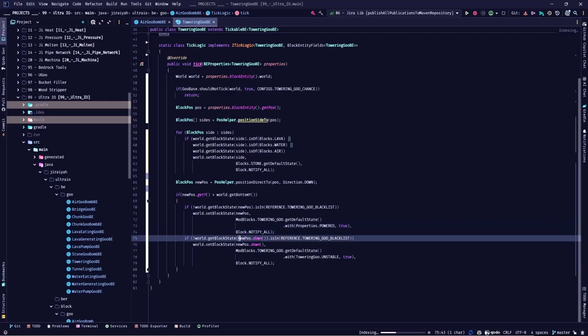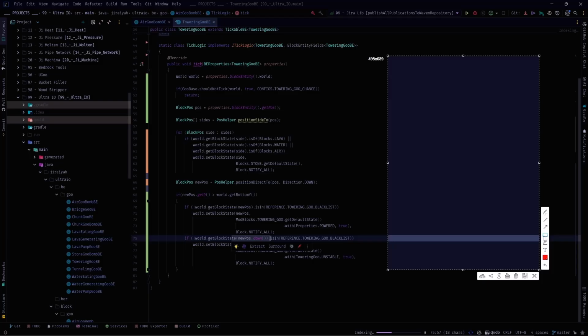Okay, then we check the downside. Now remember, we already moved down once. Here we are moving down twice from our current block's position. Let me give you a vertical diagram right now. This is our block, okay, and we want to go downward. Now we are first checking the block right underneath it. If we can break it, then replace it with another instance of ourselves. However, if we are not breaking it, without this second section of the code, we will be stuck. And well, the tunneling will fail. You have to go down, manually remove it, and put another towering block and activate it. This is not what I want.